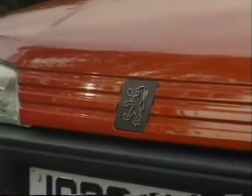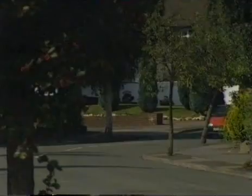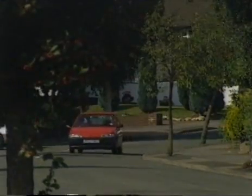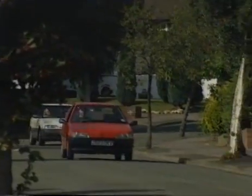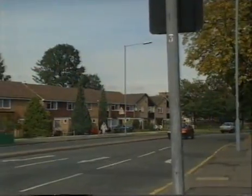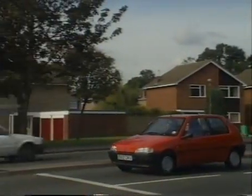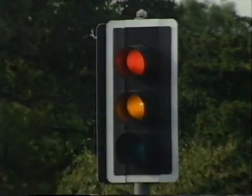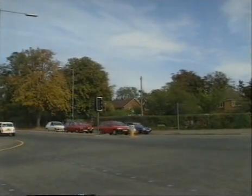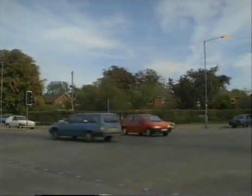Now, while the Peugeot 205 enjoyed great success, it did have a bit of a reputation for being flimsy. It tended to develop squeaks and rattles, and the crash repair boys take a dim view of its ability to absorb an impact. Peugeot were obviously keen that this perception didn't rub off on the new car. It's in fact a much sturdier body shell with more sound-deadening material in it, and they paid a great deal of attention to the way it's built.